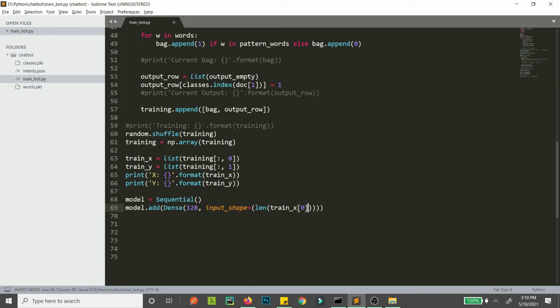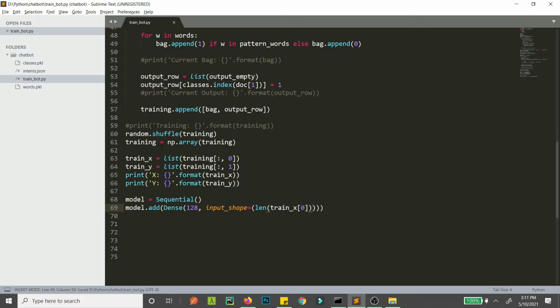All right, so we have defined our input shape, and now we define, just a moment, the length of training, comma 0. Now I'm a little confused with this, so many braces here after 0.